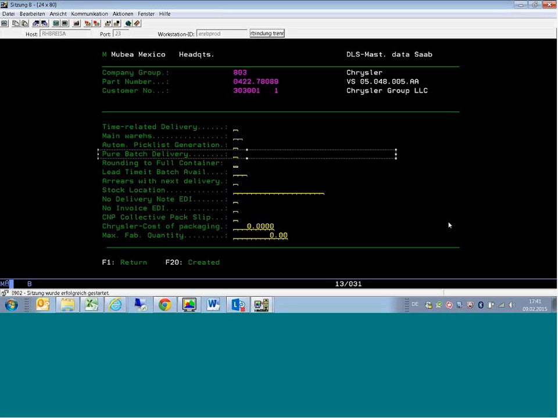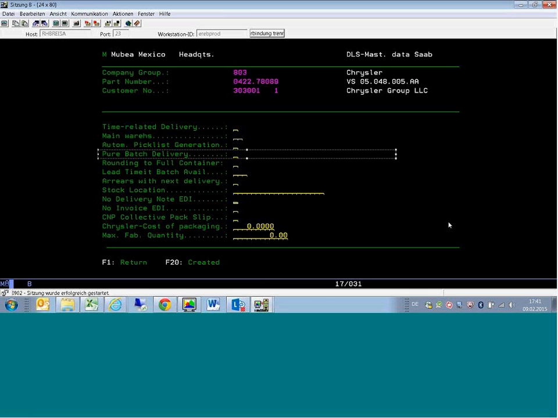Lead time, it's available. If we're lucky, we get information here, but normally these are so many fields and they are so variable that we don't have an explanation behind each field. Stock location you can set up here.